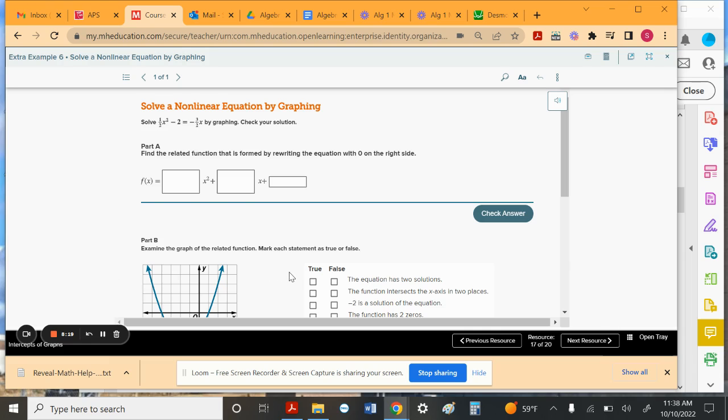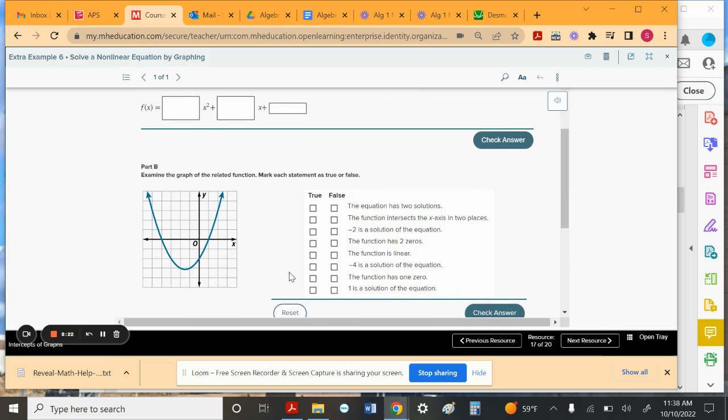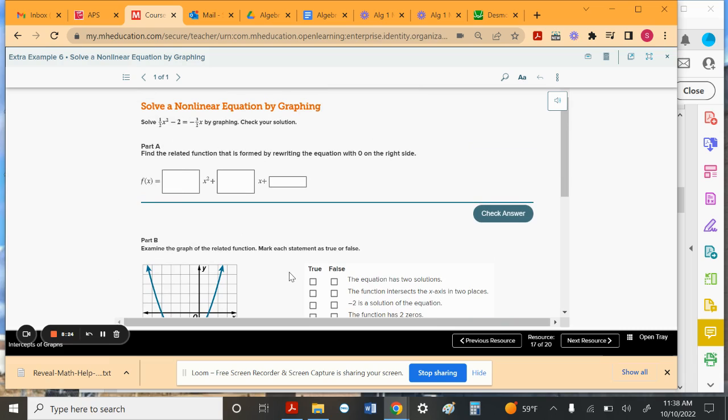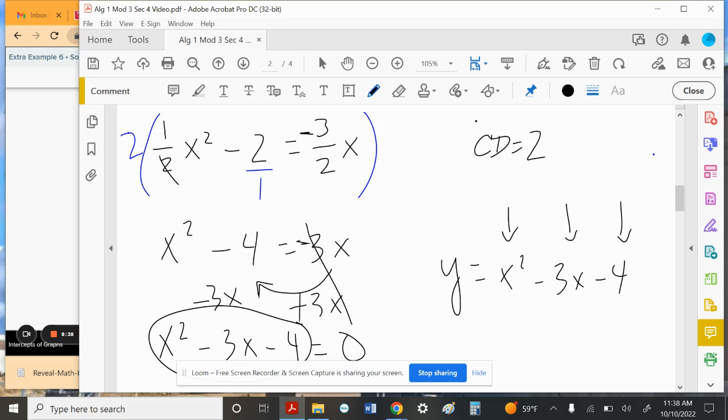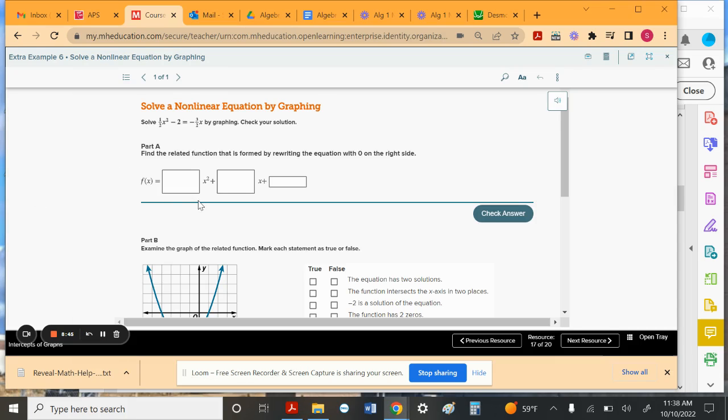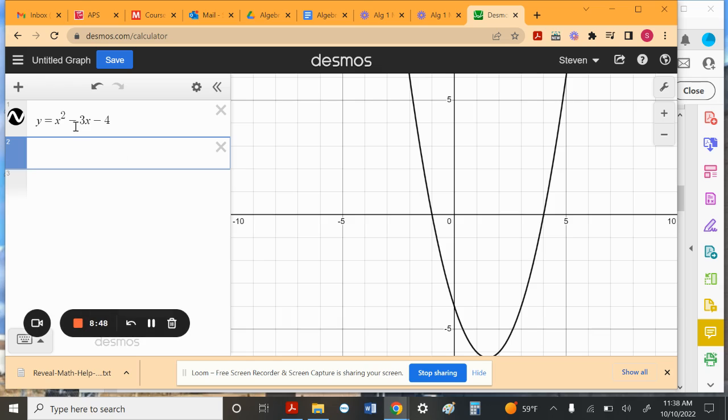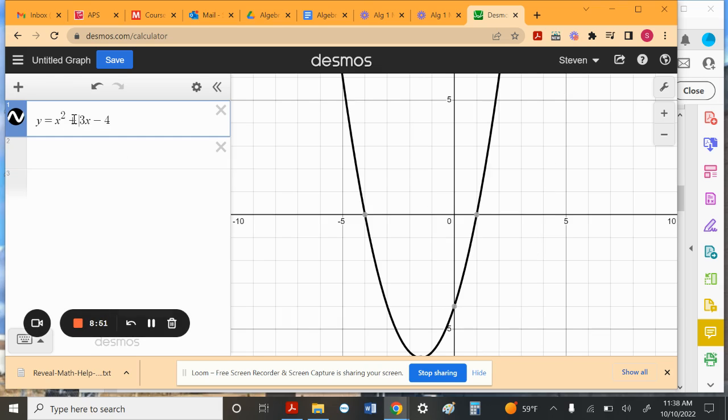We can see that it looks like that's the function. Did I do something wrong? Negative 3/2. Well, that's where I made a mistake. And this is why it's so important to check your work. That should be negative. That would be positive. That would be positive. And that makes a huge difference, right? So notice when I change that to a positive on Desmos, just going back and changing things, it's positive 1 and negative 4. So it kind of reverses it.